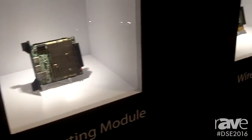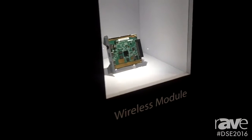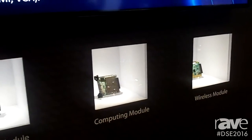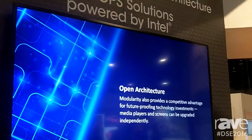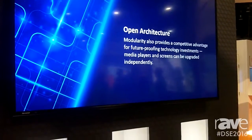This is called Mini OPS. It's about half the size of standard OPS. Totally fanless architecture. So for a commercial application, perfectly ideal for that kind of application, because you're not going to be sucking in the dust. Okay, and because it's half the size, half the weight, it's also LEED compliant. Much more energy efficient, and will be our next generation of commercial displays.